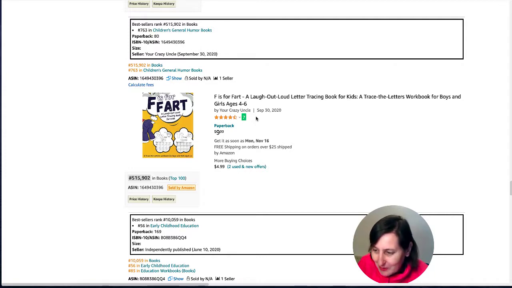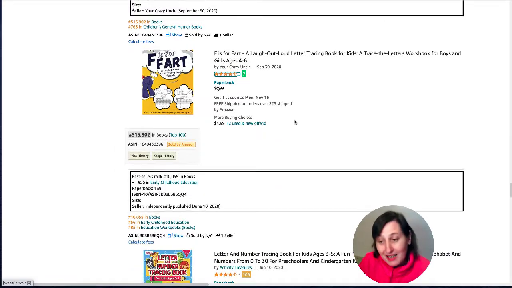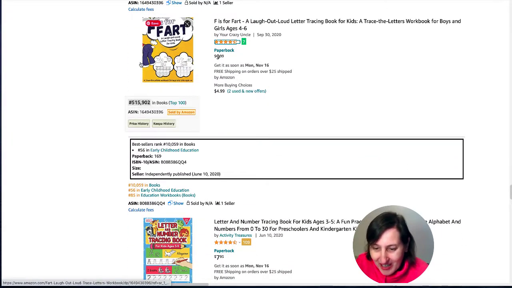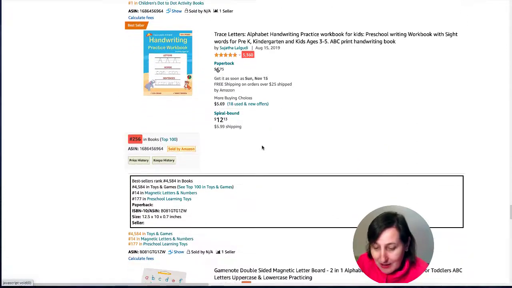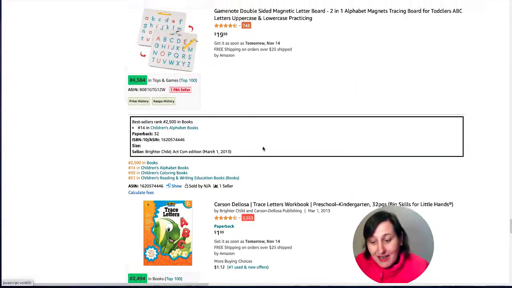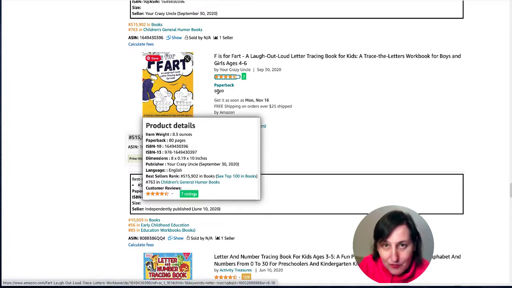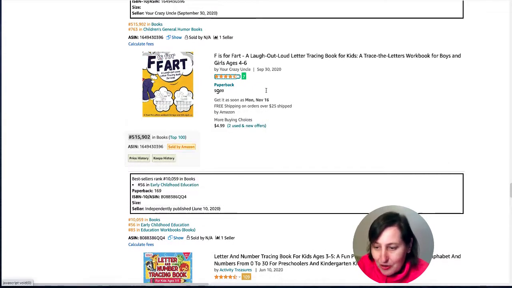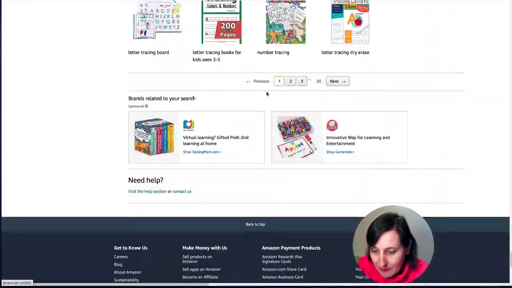Oh, I bet that is popular for boys and girls. That is really good. I like that. It's definitely new and it is taking off, and it's really doing well in early childhood books. That is somebody thinking outside the box, because letter tracing is really difficult to get across, and they've aimed it at kids' humour. So that is really a good idea.